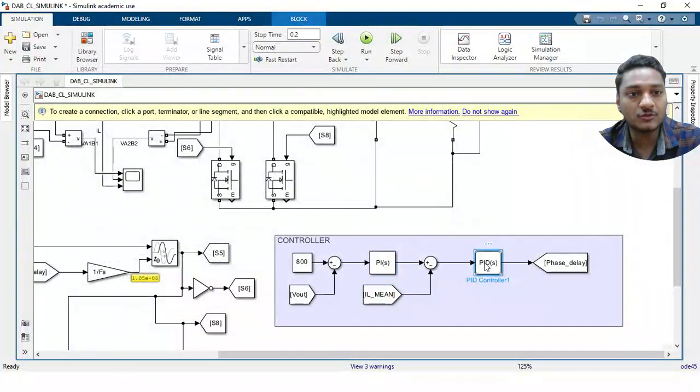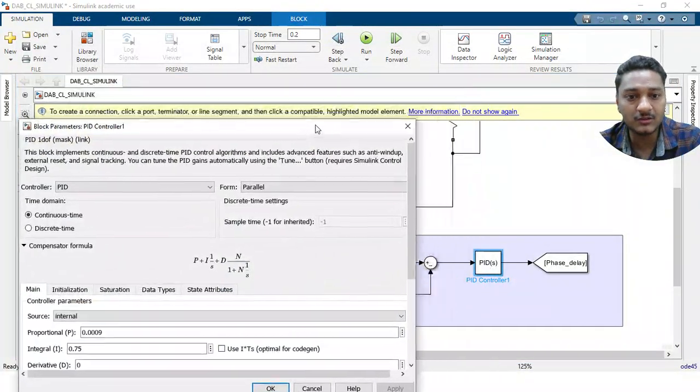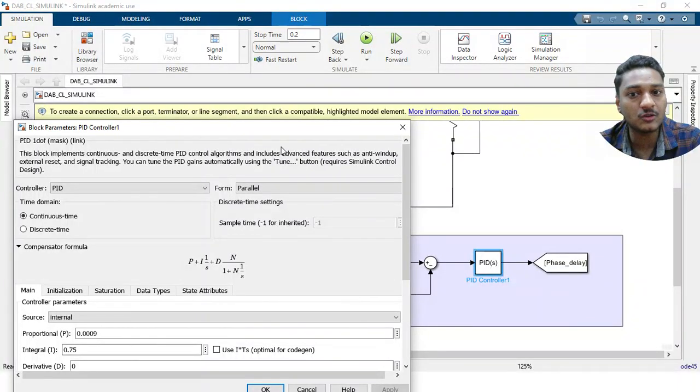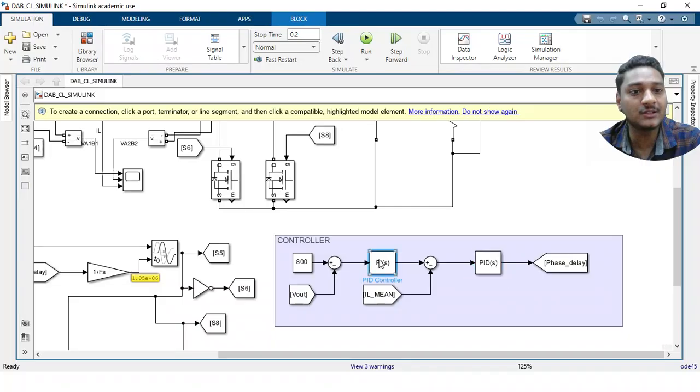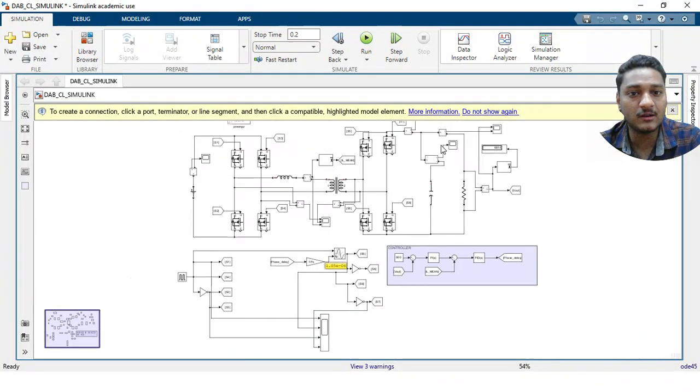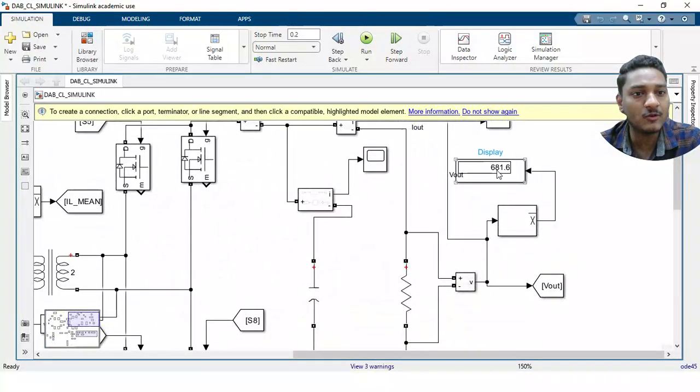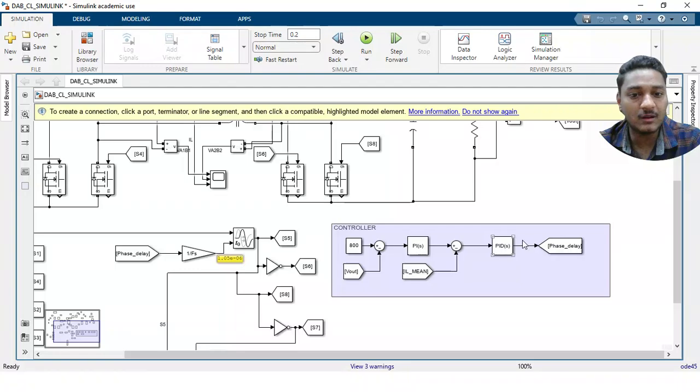And then for the other block, start with this particular block, the current controller block. You fix some values like 0.001, 0.1 initially, and then play with these particular values on T. Okay, and try to increase the kp value slightly, or maybe decrease the kp value slightly, so that you can achieve your required output. Here you can observe whether I need to increase or decrease the value of kp. Now I have kept the parameters.